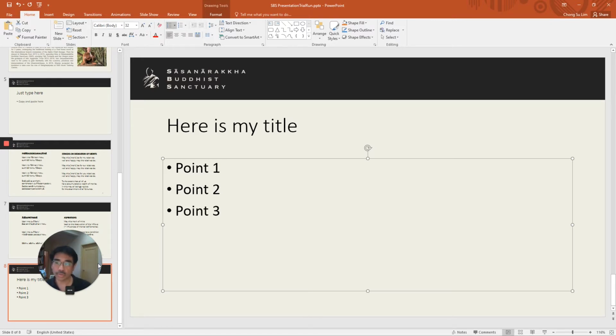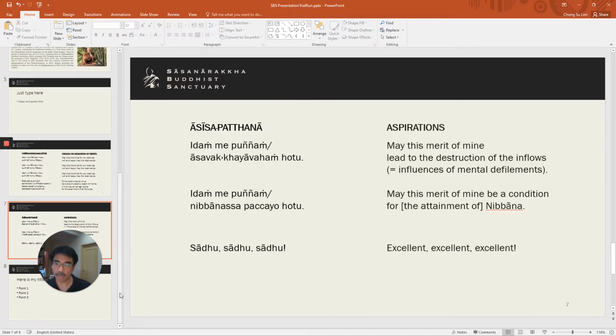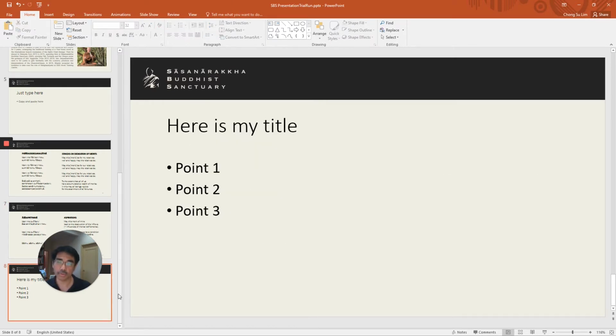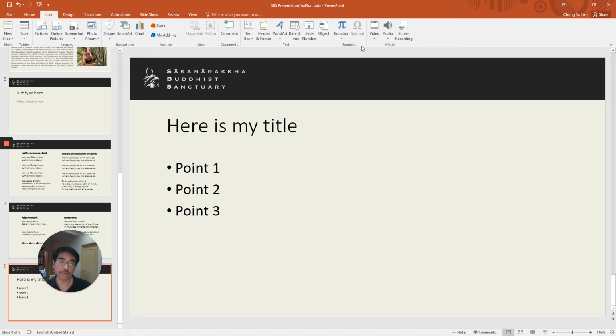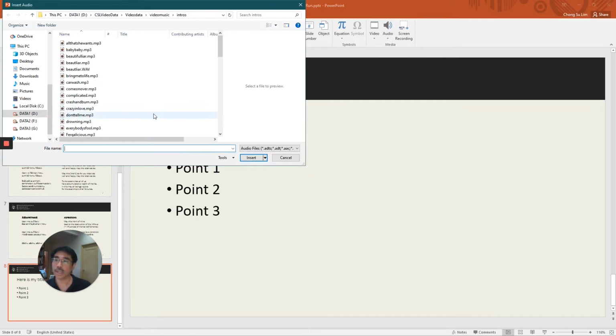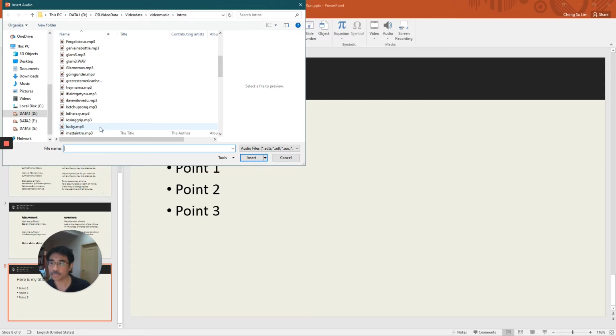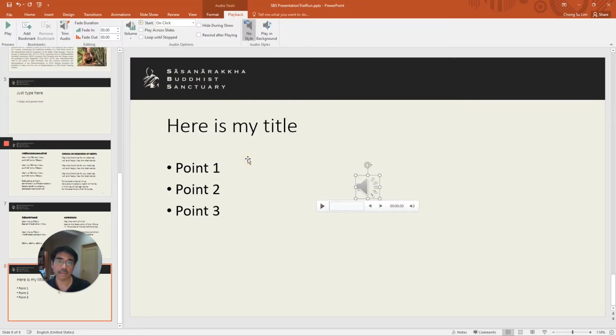What you could also do is add in things like music. So I'll just show you how to add music and also videos. For example, if we wanted music on this slide, we will click on Insert and then look for this on the right hand side, which is Audio. When you click it, you can click Audio on My PC. Then you look for an audio file. Let's say I have this and I insert it, and once I play it, I can hear it.